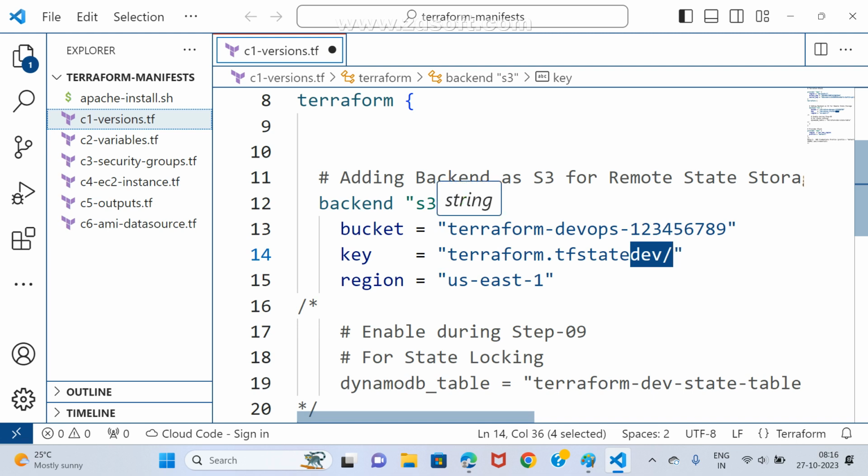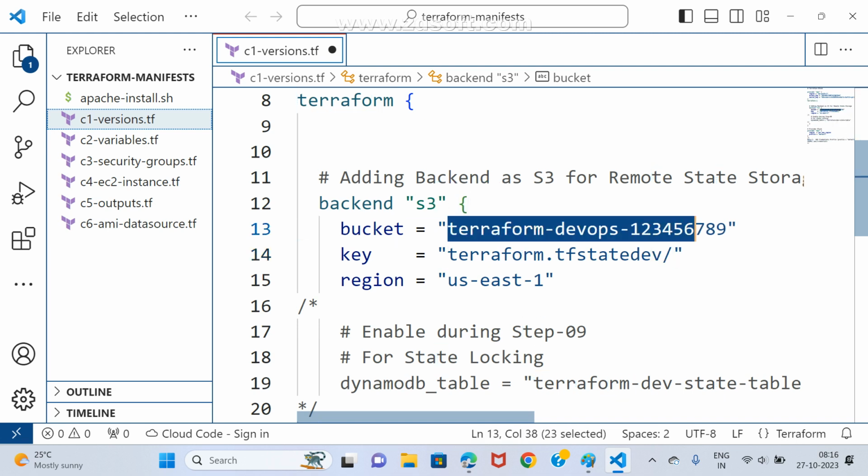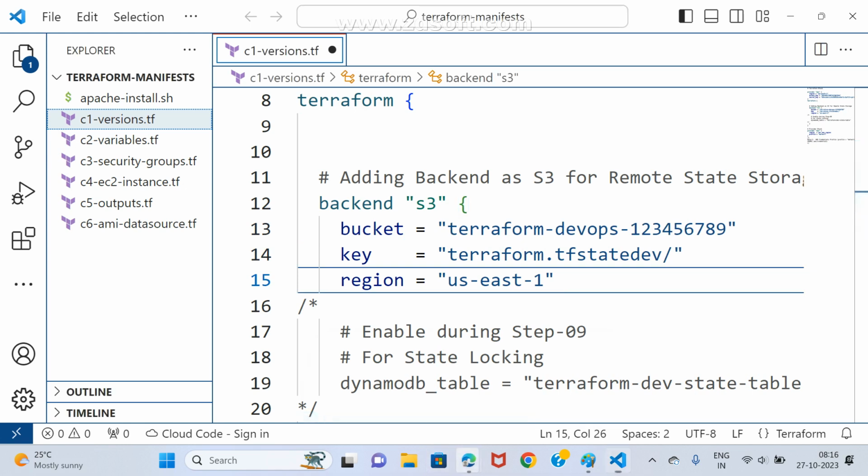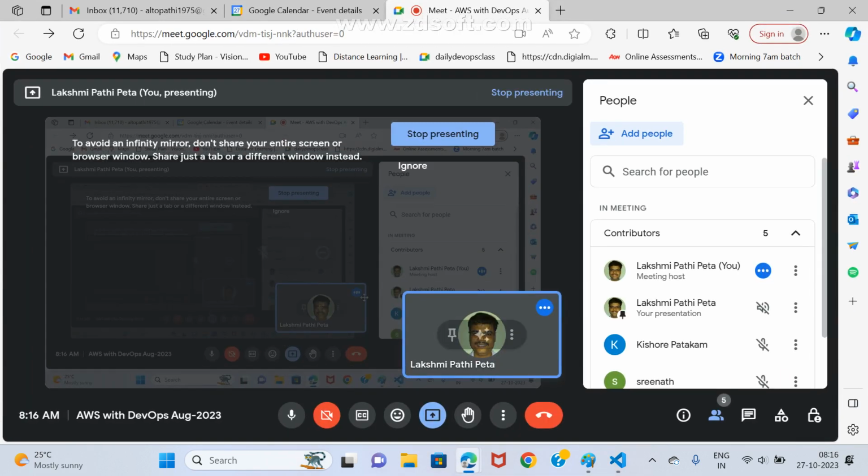First we'll go and create like this. First copy this. First of all, we'll try to connect with AWS.